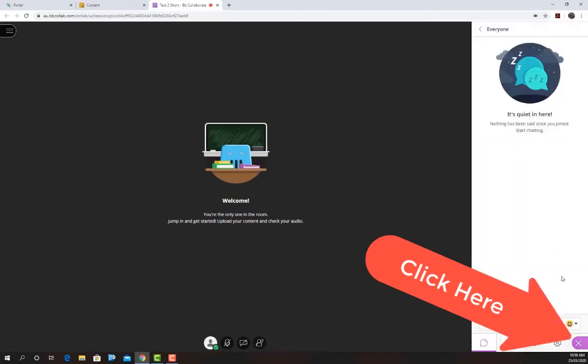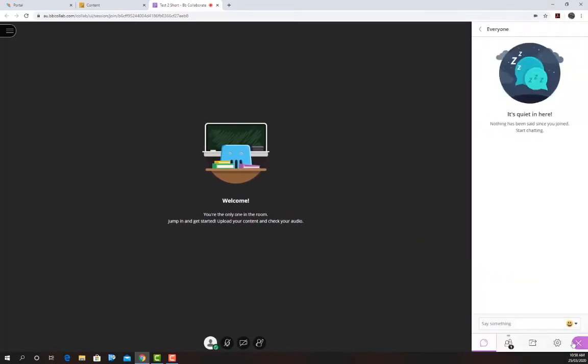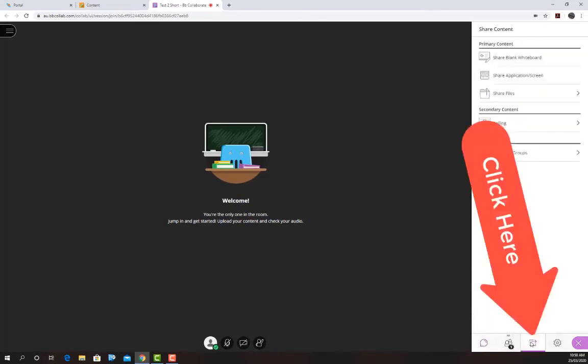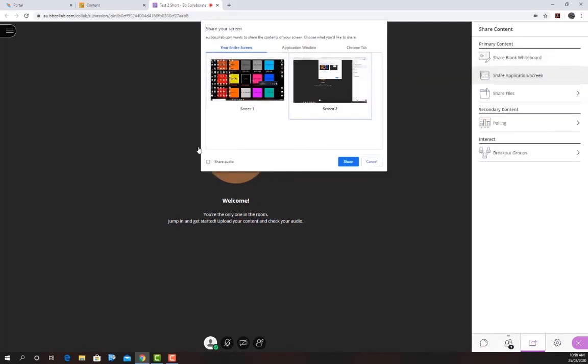Using this side panel with this pink dropout, you can type questions in there. You can view attendees, but more importantly, there's a share content button. You can share your application or screen. You select what you want to share and click share. You can also share your system audio as well. Now, this is going to enable us to communicate what we're actually seeing on our own screen. So say we're working on an Excel file, I can actually work through that with you.